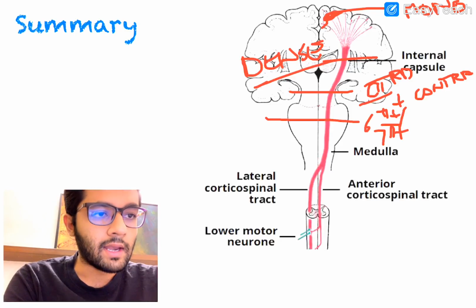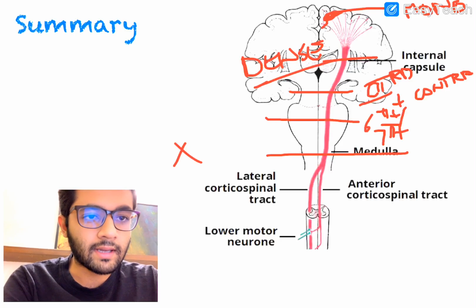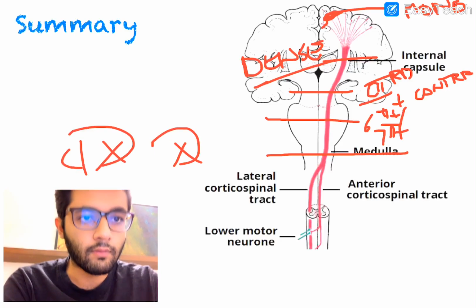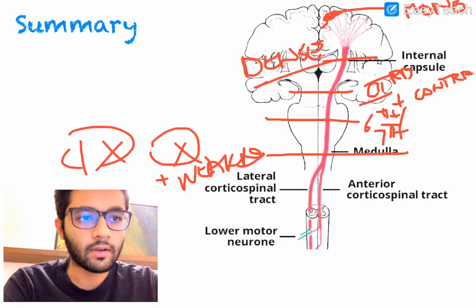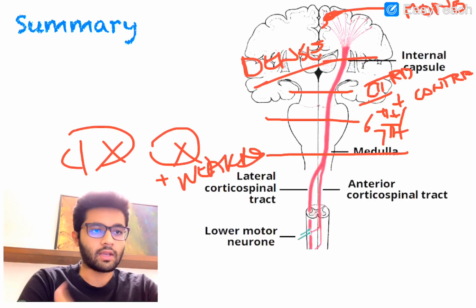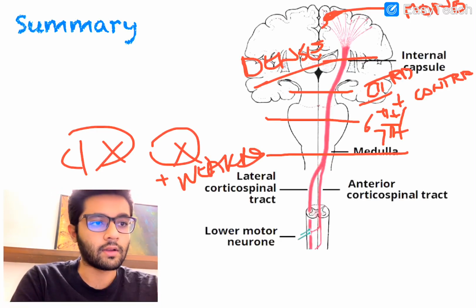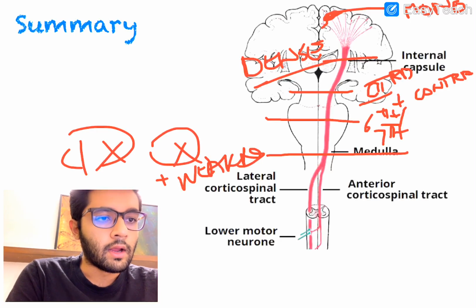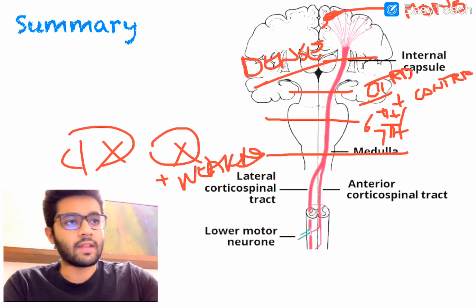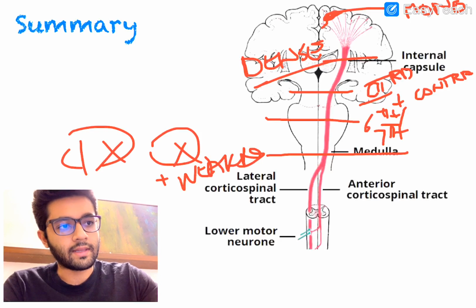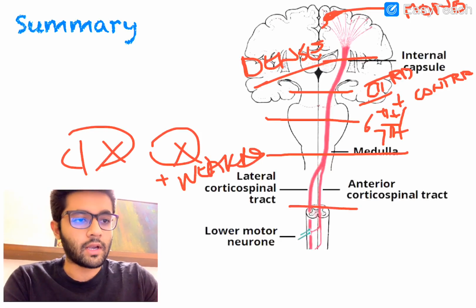That's how it is. Lastly, in a medullary lesion, the 10th and 9th nerves are involved, along with weakness on the opposite side, contralateral weakness, and that is dense hemiplegia again. That is hemiplegia of that side, complete upper and lower limb, right? So we finished lesions at the level of the motor cortex, the internal capsule, the midbrain, pons, and medulla, that is the brainstem, and spinal cord lesions.